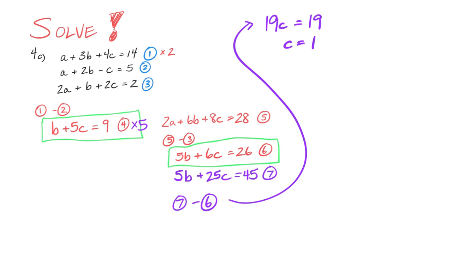Now that I have that c value of 1, I can sub c equals 1 back into, and I'm going to sub it back into one of my originals in my green system, that is being equation 4 and 6. So if I sub c equals 1 back into, I think I'm going to sub it back into equation 4 because that's got the easiest numbers to work with. So b plus 5 is going to give me 9, and so b equals 4.